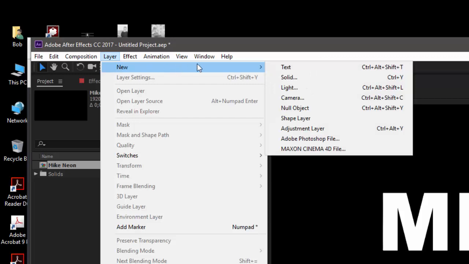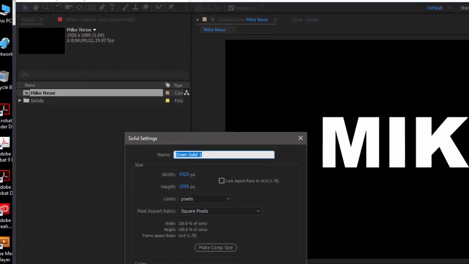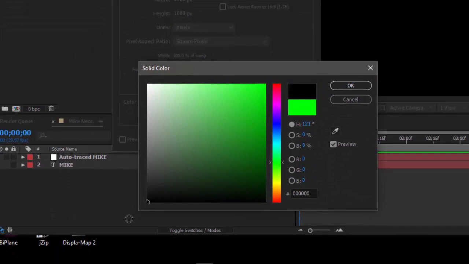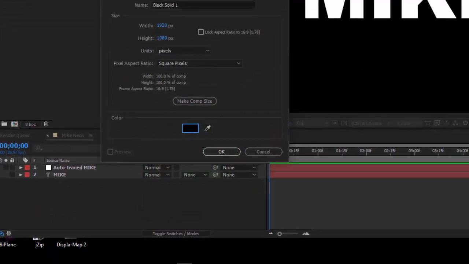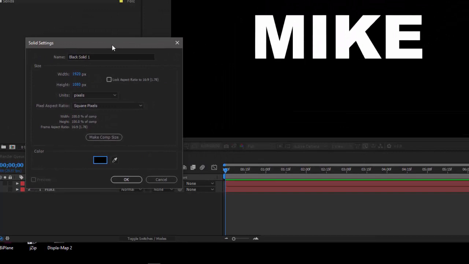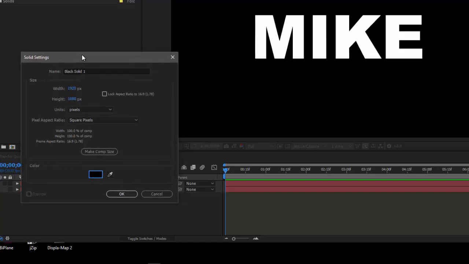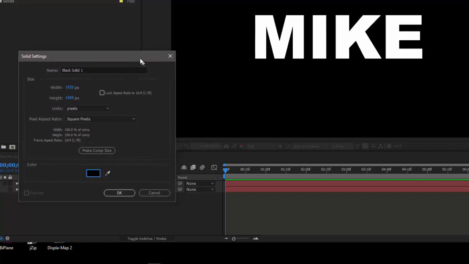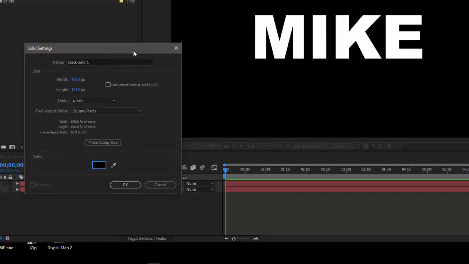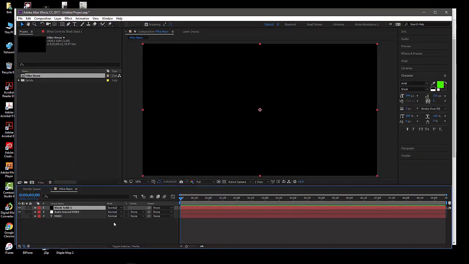I want to create another new layer, and I'm going to create a solid this time. I'm going to make the color black because I think it's going to be easier to see what's going on with this. And I didn't mention earlier, but the composition is 1920 by 1080. You can make all your individual layer solids match your comp size by just clicking on that, or if you want a different size for any of a number of reasons, you can change them right here. Just know that every time you go in, it's going to default to the last setting you had. So anyway, this is the default I've got set up, and I'll say OK.